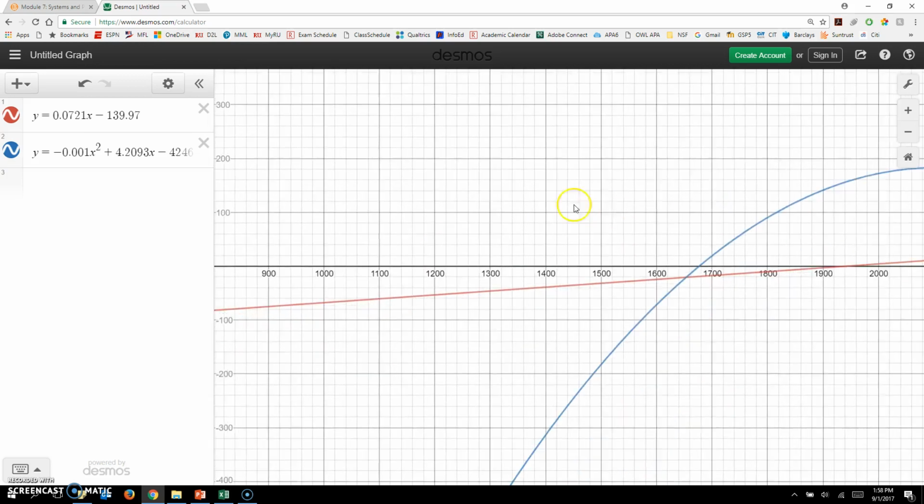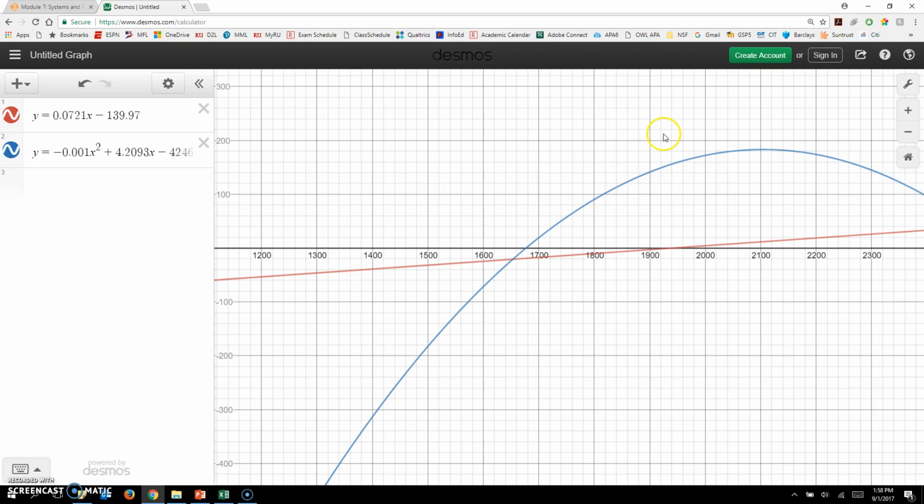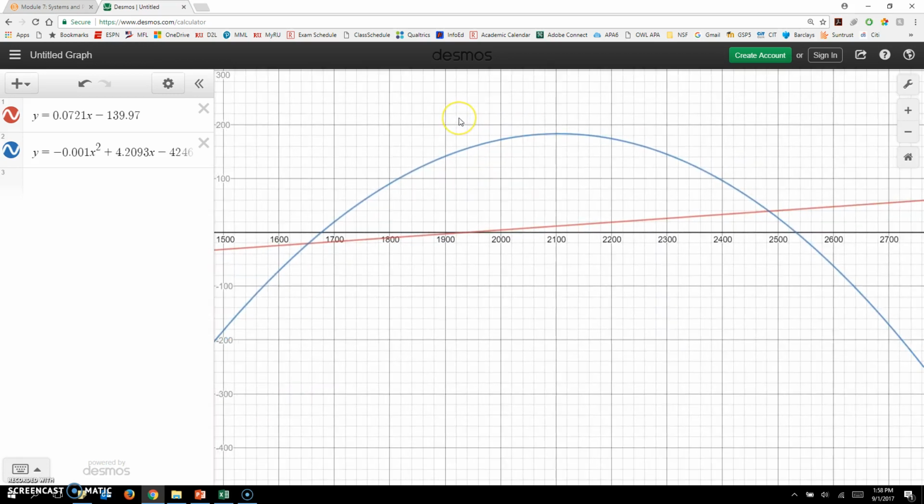And I can see that it crosses these two equations. And here's the thing I can start to pay attention to: this doesn't make sense. What is going on? Because 2000 is the year 2000, and they're saying that based on this, it won't meet until almost 2484. That doesn't make sense. And so the question is, well, what's going on?